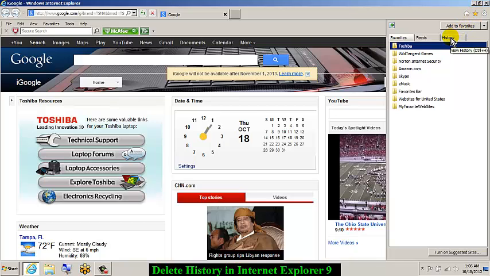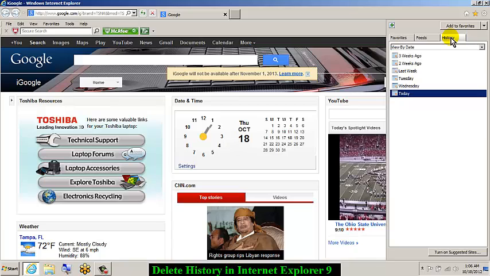I can go click on the tab that says history, and what you see here is a little calendar icon that shows you what's been looked at today while you were browsing.